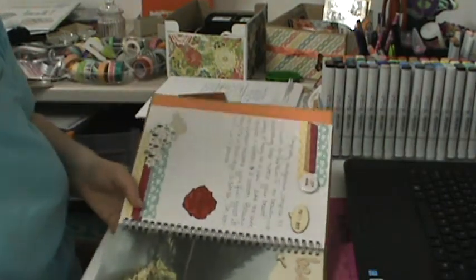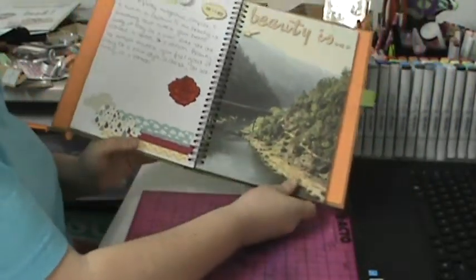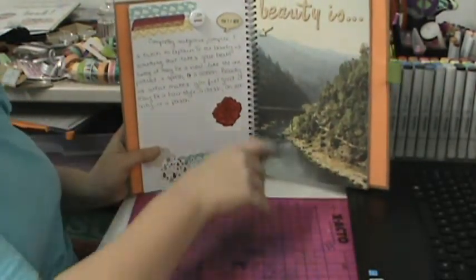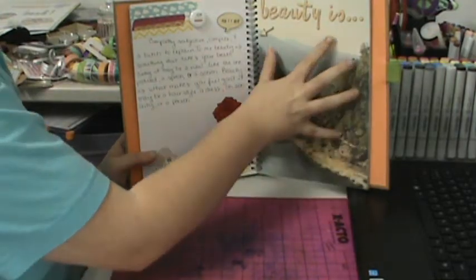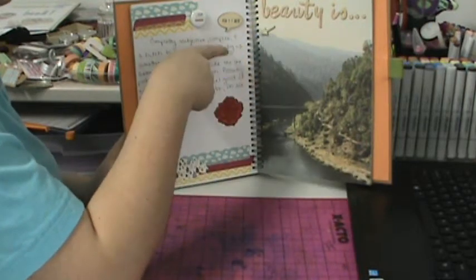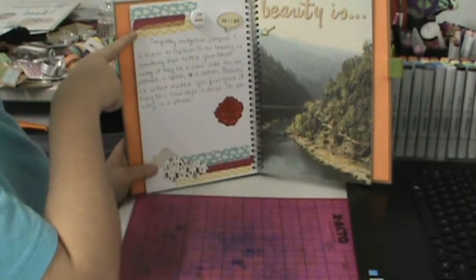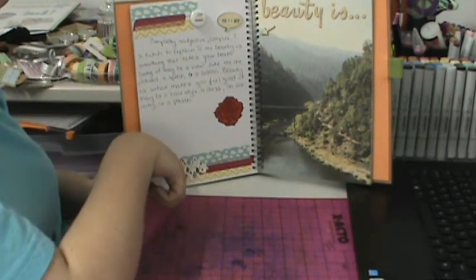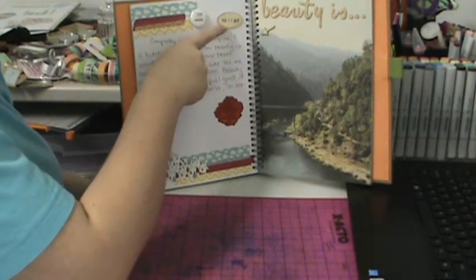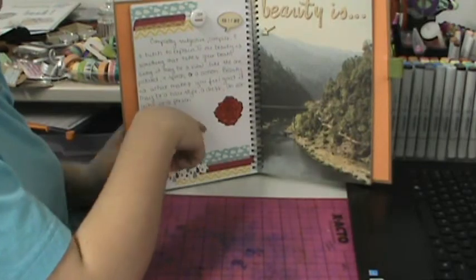On to the smash page. I did a double page, as usual — kind of my thing with the smash thing. It's called Beauty Is, and I put the title over here because I thought this was a really pretty page and I didn't really want to cover it. The arrow is pointing towards the explanation. I just added some washi at the top and the bottom, a basic gray sticker, a flare button, a wood veneer that I stamped the date on for my smash date stamp, and then a rose that I colored with my Copic markers.